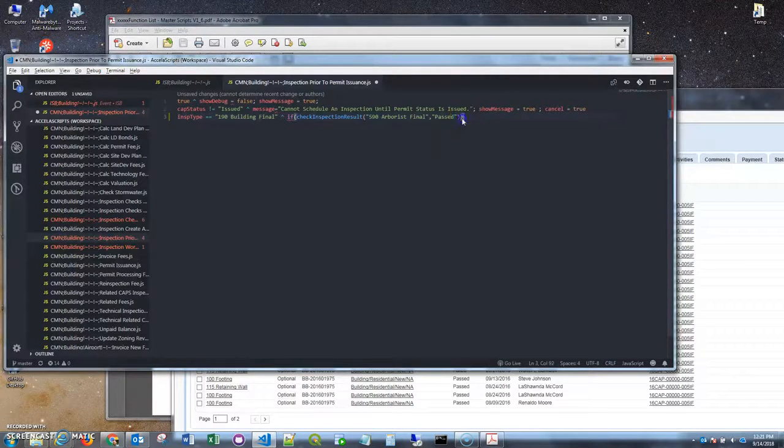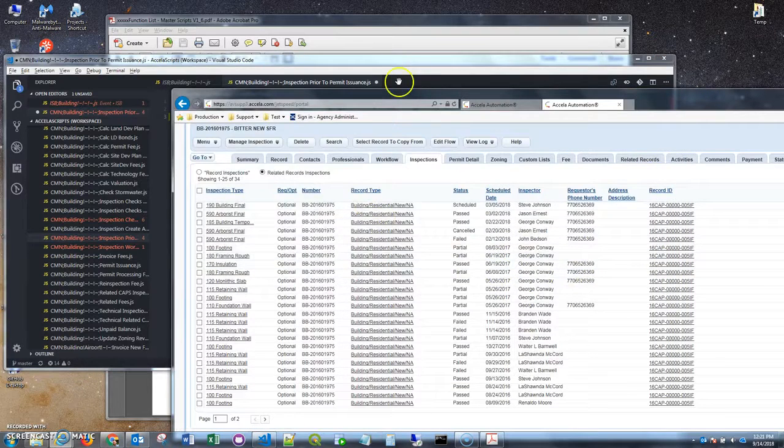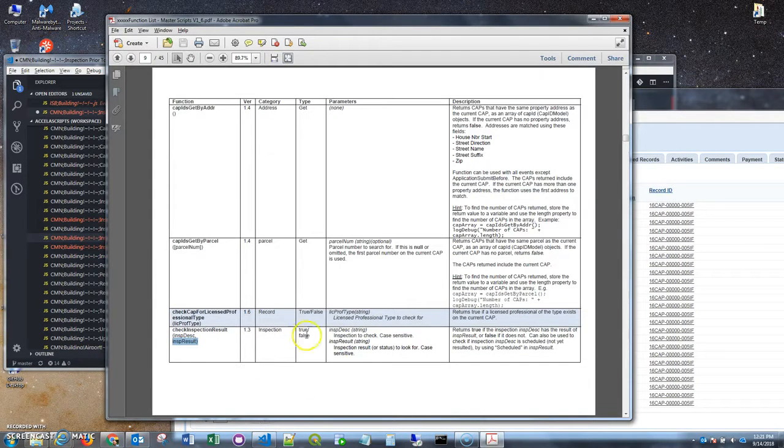Let's see what it returns. It returns true if the inspection has a result of that, and it returns false if it doesn't. Okay, that's good.